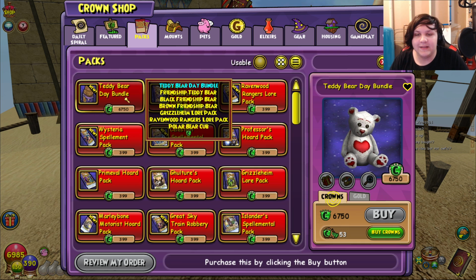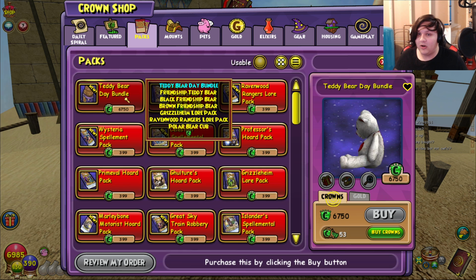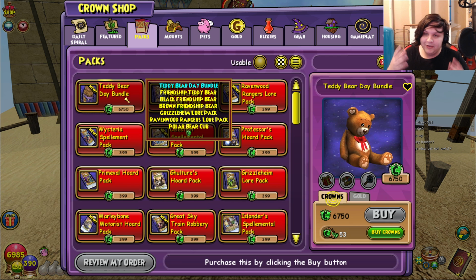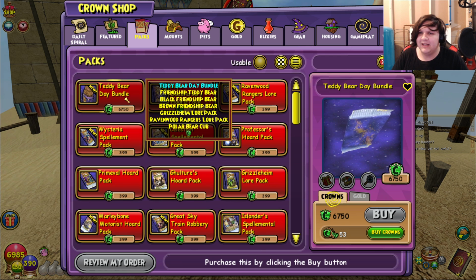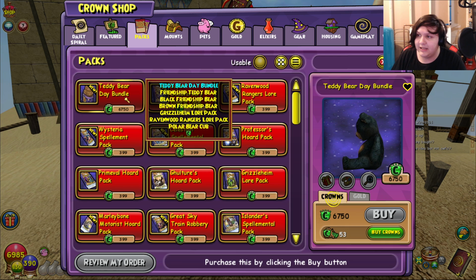Now, why do I think that this is actually a decent idea, an okay idea? It's not that bad. Well, I think it's good for players who are looking for specific mounts, and also players who are looking for cheap mounts all around. Now, why I say cheap is because this is a bundle. You can see that it is cheaper to buy it all together than it would be to buy it all separately. For example, I think the dragon one was like 15,000 crowns, which, yes, is like $30, but you need to take into account you're getting 3 mounts from it.